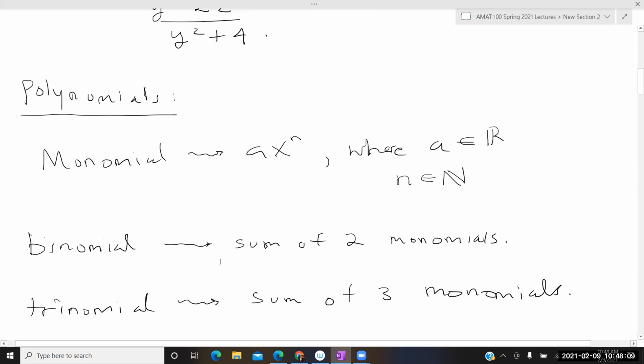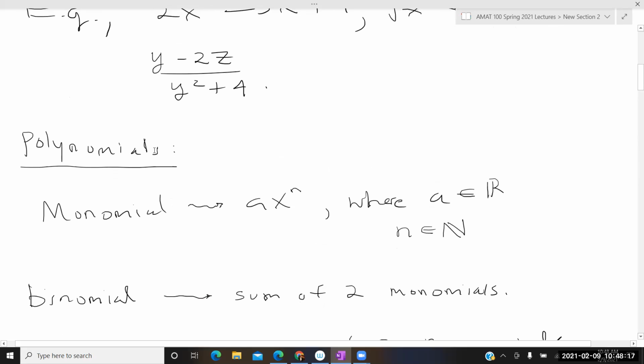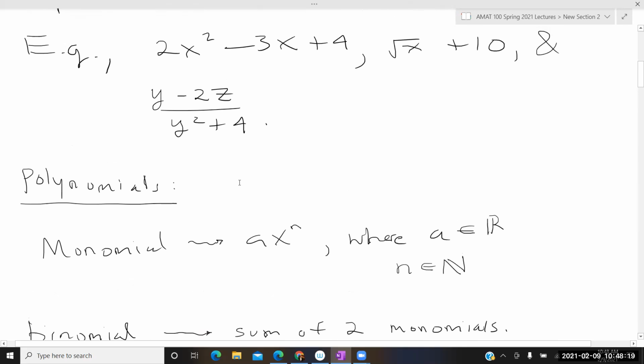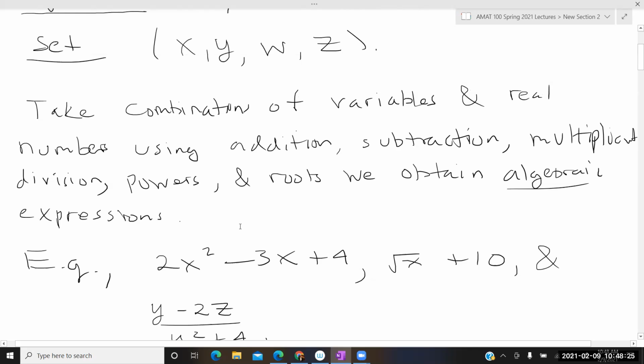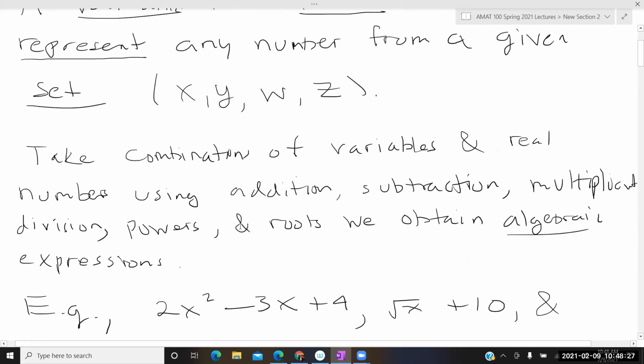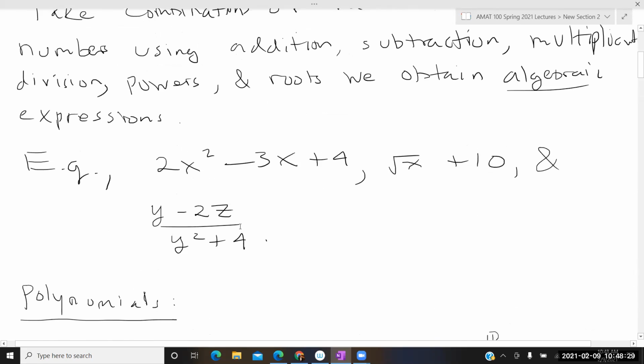I guess I'll just go over 1.3. It's not that bad. I don't have to write as much. I don't have to rewrite this. So that was the part that took a lot of time. So polynomials are very important. An important subclass or subcollection of algebraic expressions.